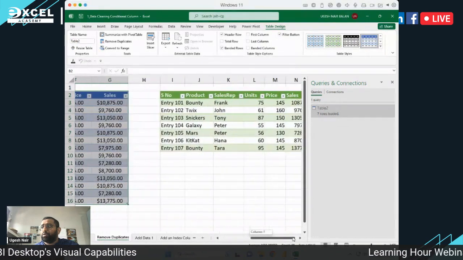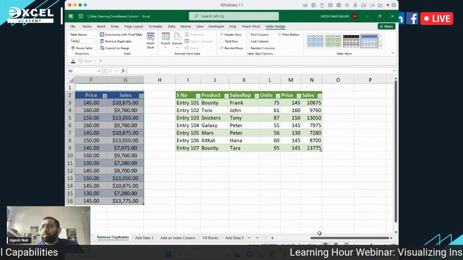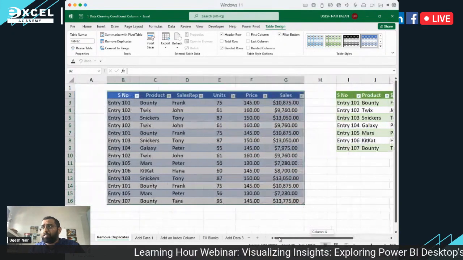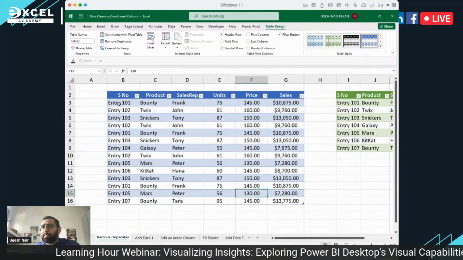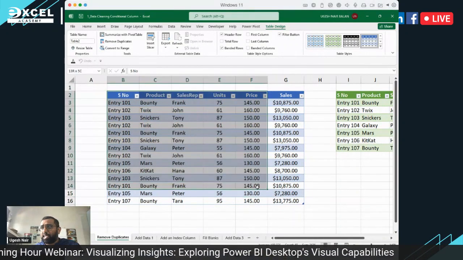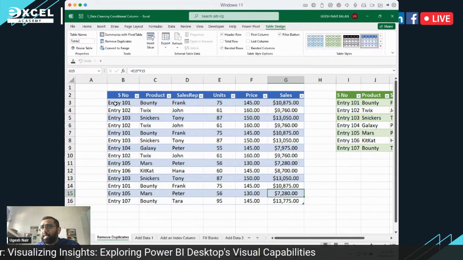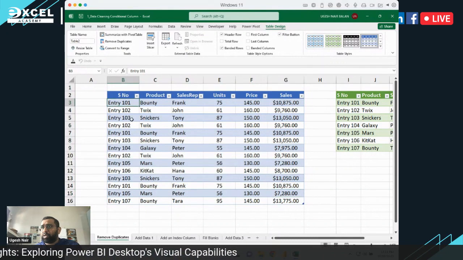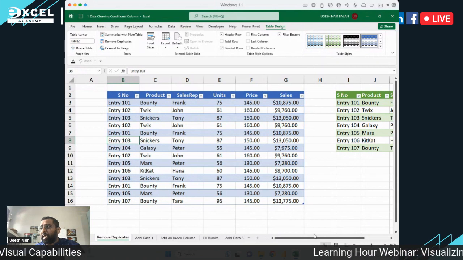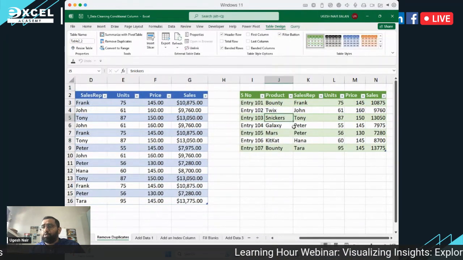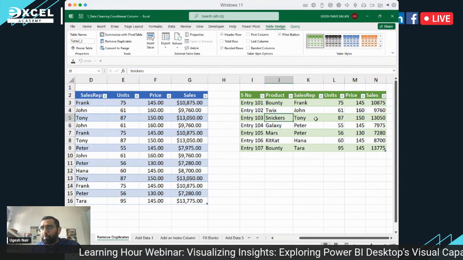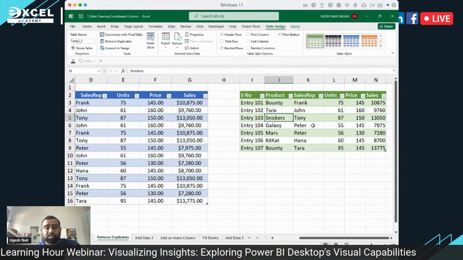A new Excel sheet will be added into our worksheet. So from this data, Excel will remove the duplicate entries, example 101, 102, or 103, and it will populate into our transformed table.